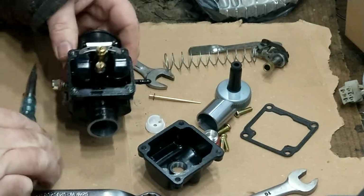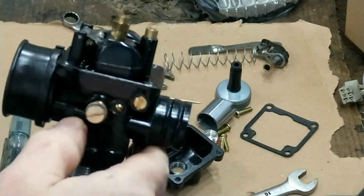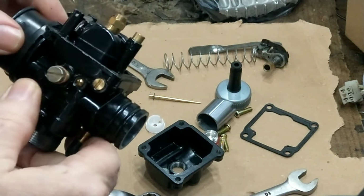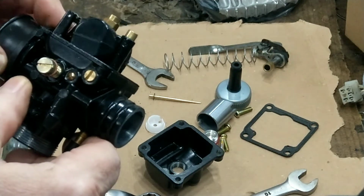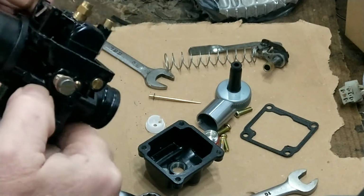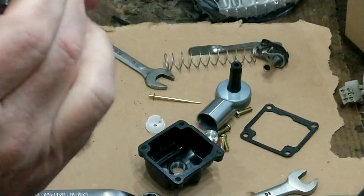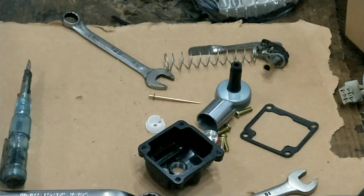Right, so we've got that. I always have to try to keep this in focus. Right, I'm looking at that. That float to me doesn't look right at all. The thing is, you get what you pay for. That carburetor was just over £20, delivered. It's just needing a wee tweak. Right, so with that.